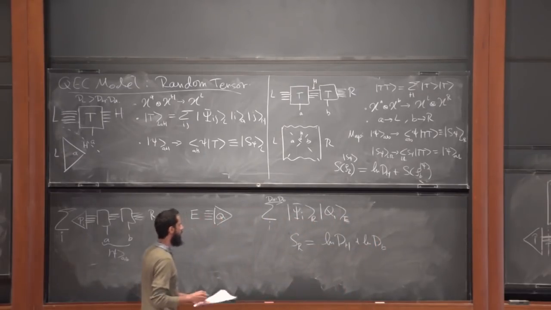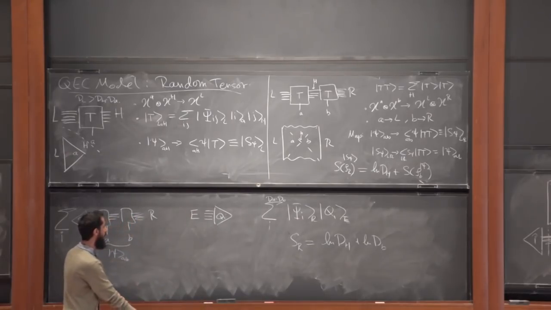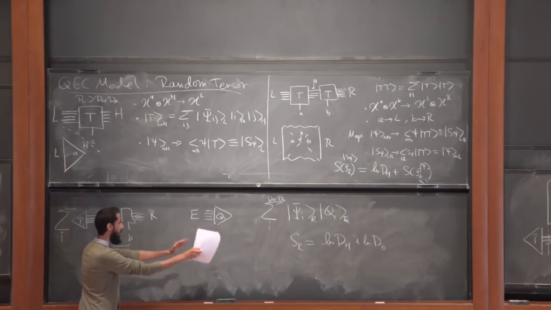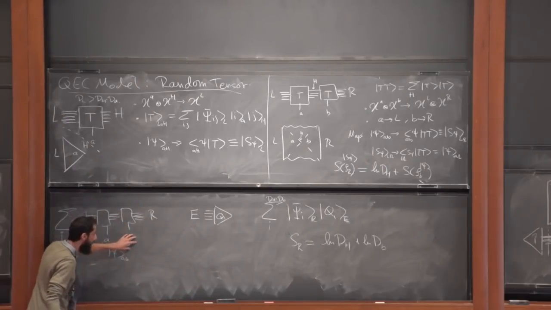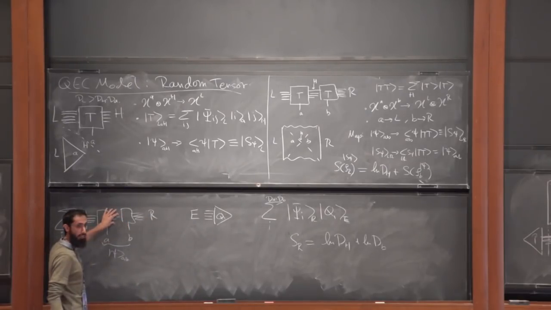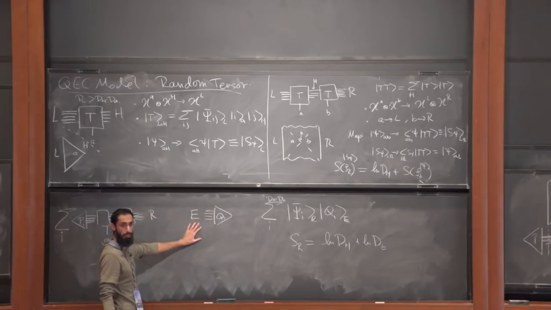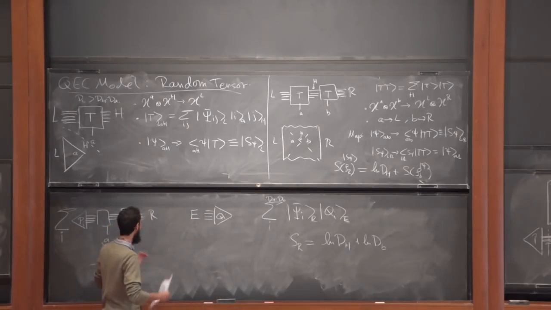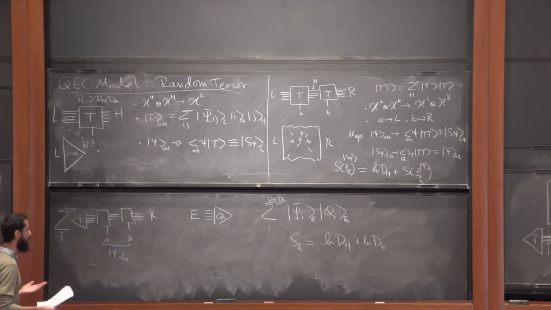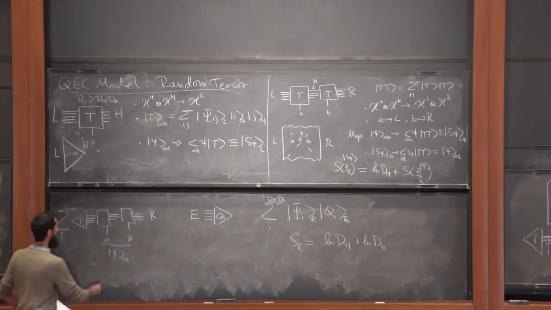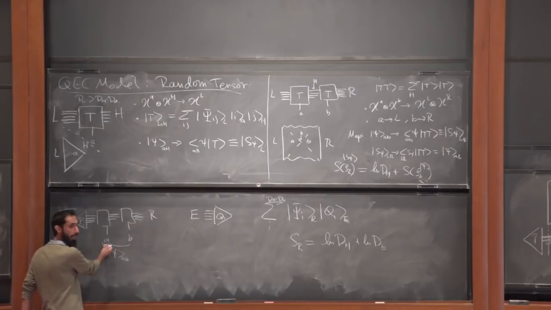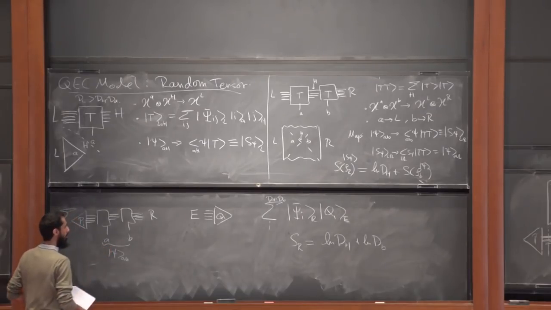Okay? So it seems like we've entangled R with E, and it seems like both B and the horizon degrees of freedom are maximally entangled with this external system E. And so now it seems like you've set up the monogamy problem, that now B clearly cannot be entangled with A. But that's a bit too quick.